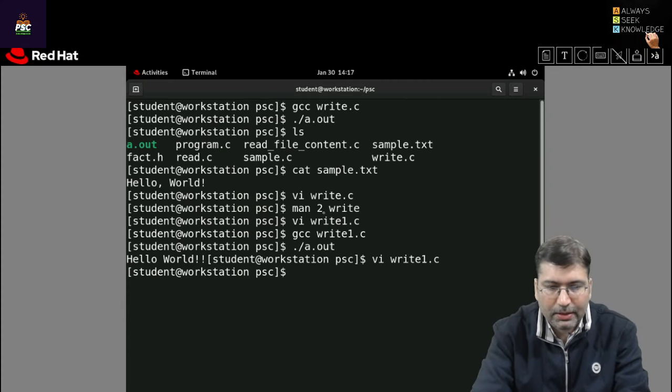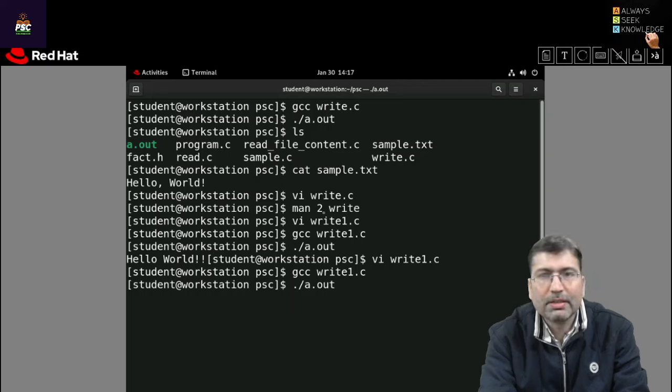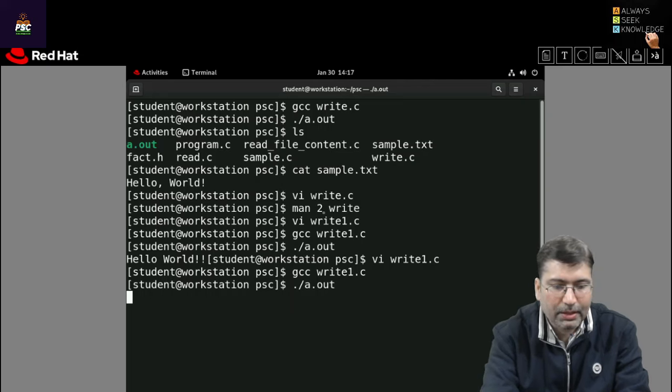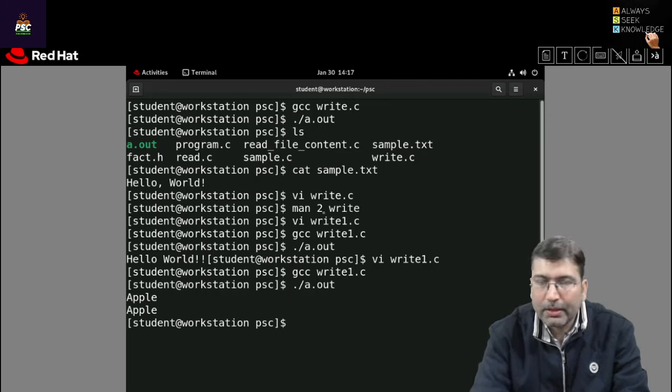Now you can run it. It is working fine. Now execute with ./a.out. It is holding, which means it is taking input. Let's say I give apple, and it prints apple.